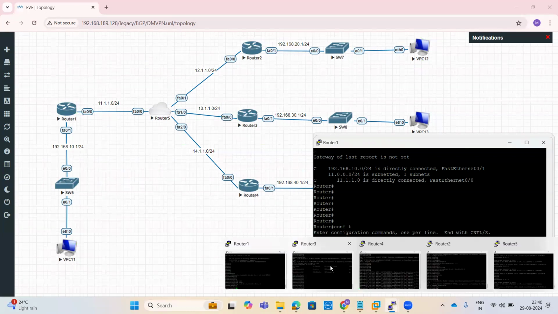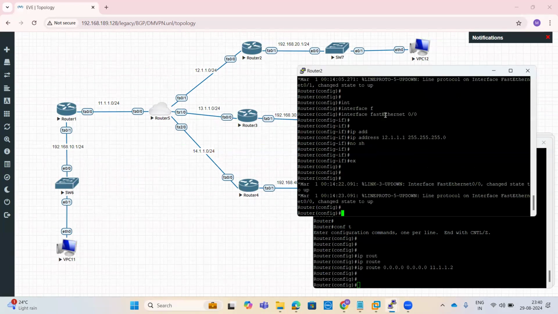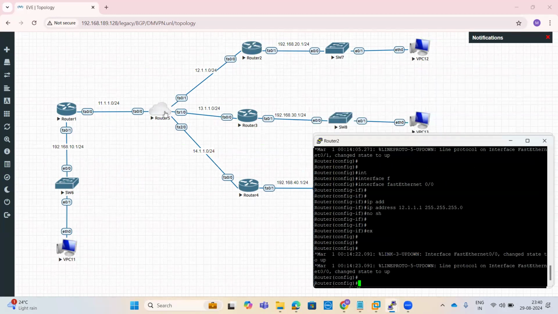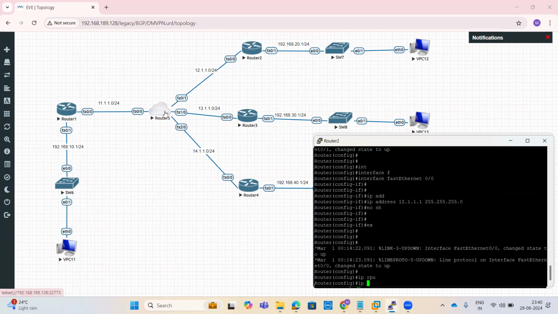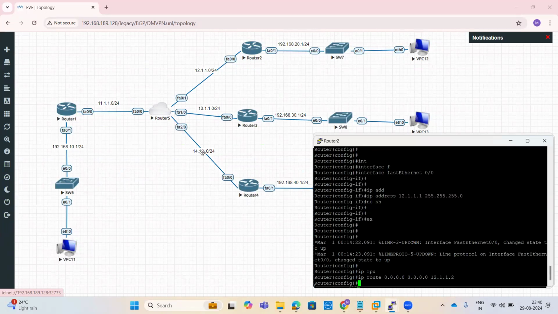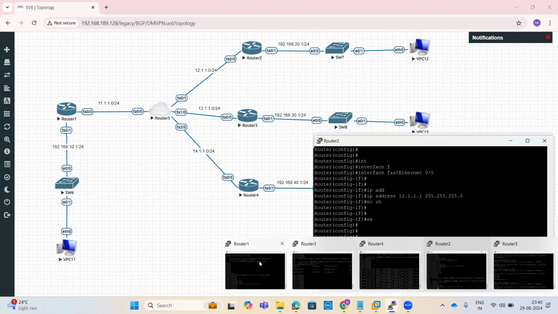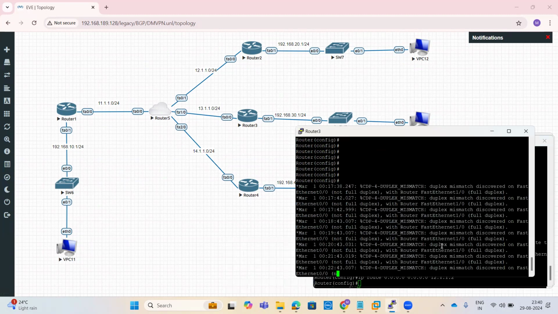R2 also will use it, but not the ISP router R5. I'm not using this command in this router. Before that, the default route we have to use is 12.1.1.2, and 13.1.1.2.